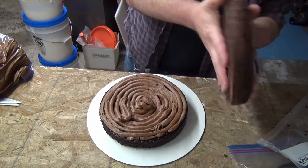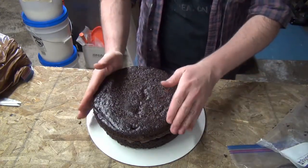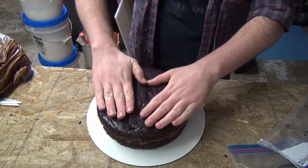Add the second cake round, tamp it down so the second layer is level. Add another frosting spiral, and then the third round, finishing with another spiral on the top.